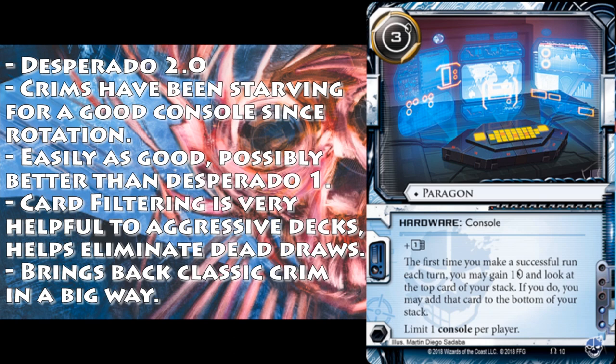I'm also kind of curious how well Paragon works with Oracle May. Because even if you don't put the card at the bottom, you'll know what it is, then you can guaranteedly get the Oracle May proc off. Which means for two clicks, you make a run, draw a card, and gain three credits, which is pretty spiffy. So that's definitely worth experimenting with. Obviously good with Liza. Good with just about every criminal deck in the game.